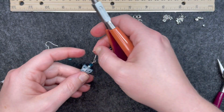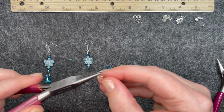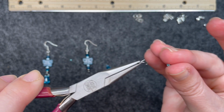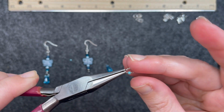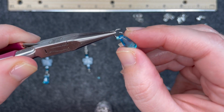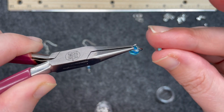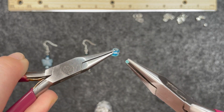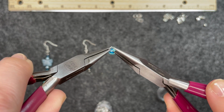So there's that top component. And then the bottom, I got an 8mm jump ring, and I'm going to start by putting on a seed bead. Just like that. So put on that drop, kind of wiggle it around a little bit, and then you're going to put the other seed bead on. I'm going to try to do it with my other pliers so that you can see it. I feel like a surgeon.